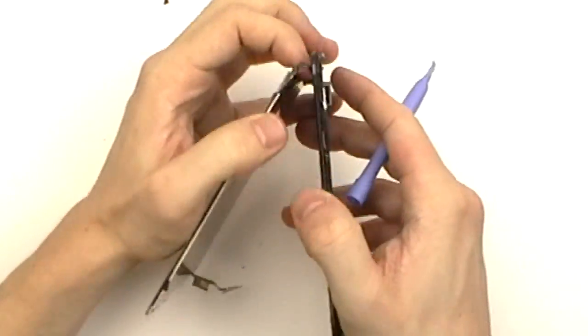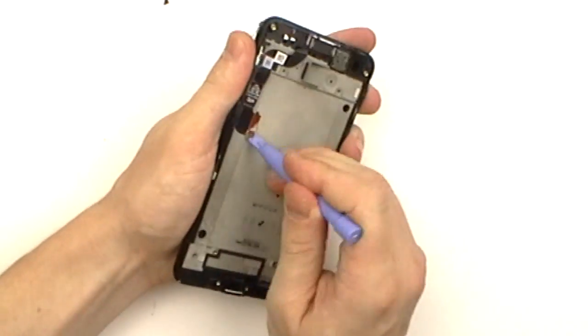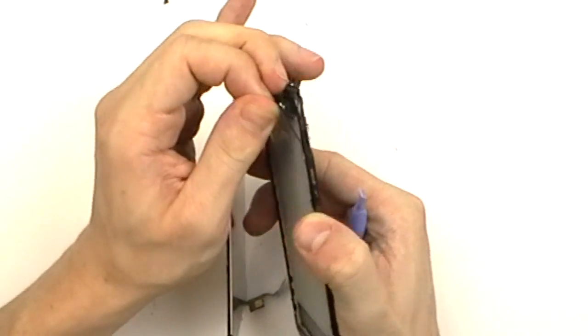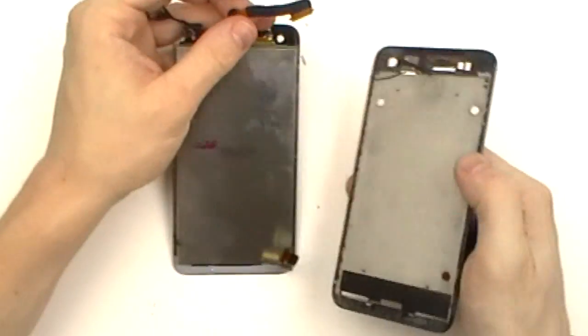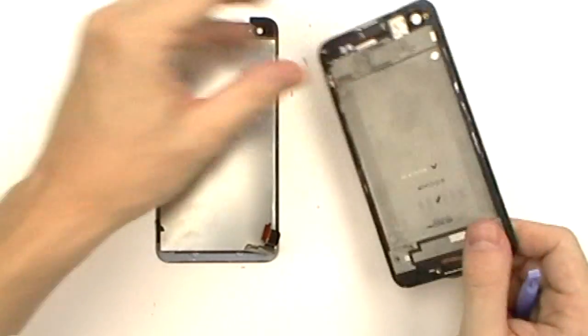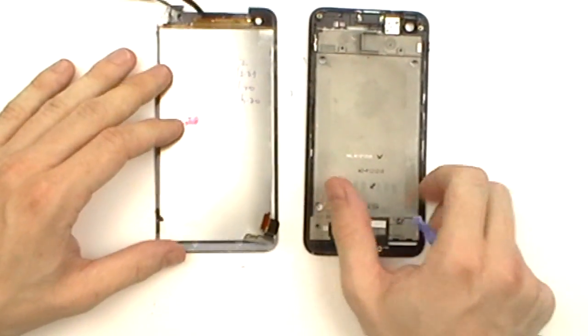With that final bit of adhesive released, we can then slide the touchscreen flex cable through the small slot in the housing. We can then fully remove the screen assembly. To replace it, all we're going to need to do is clean up all the leftover adhesive and apply the new screen assembly.